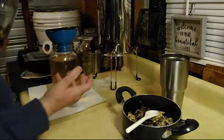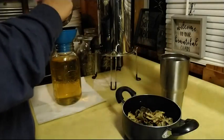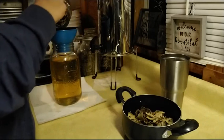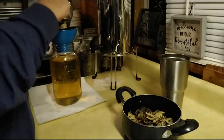The alcohol actually extracts and pulls out. It doesn't really soak into the mushrooms much at all. It extracts out the nutrients.